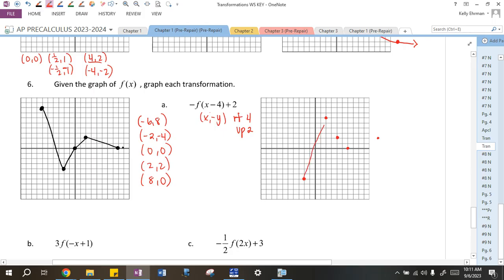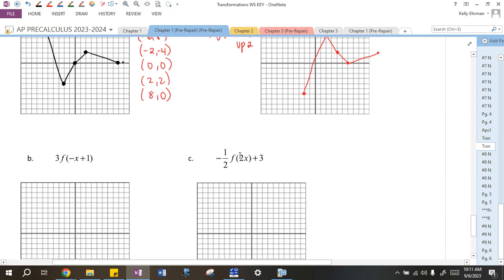Connect these points with linear segments and see if it seems reasonable. Our graph was reflected, so this does look like the upside down version here, and then shift it around. Part B, put a star next to that. We've got to unsimplify it first. So we're going to get -xy, and then everything's going to go right 1. Oh, sorry, -x3y, and then everything's going to go right 1 unit.